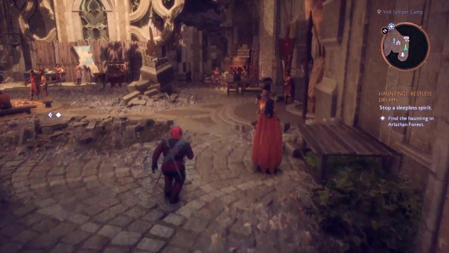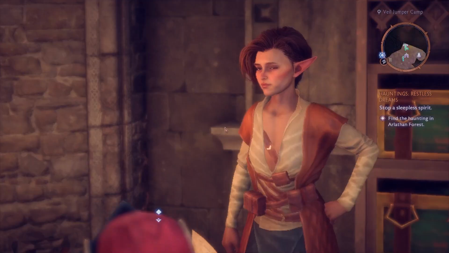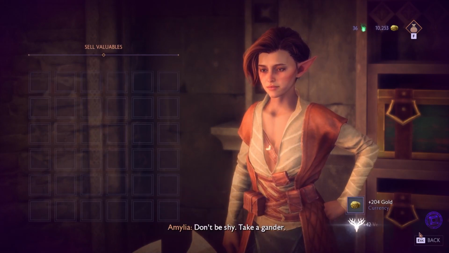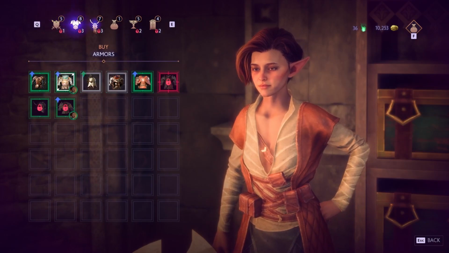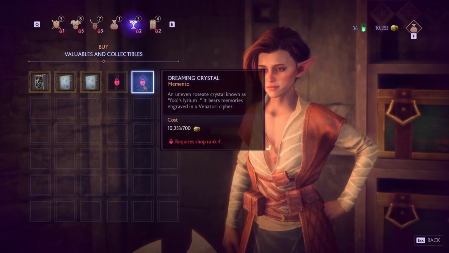That's okay. Any more word on who this Mori? How are supplies? Don't be shy. Take a gander. There you go. Have a few more dollars. Getting close to another rank up for you. That's good. How much money do we have? We have quite a bit of money. That's good. Can't get another memento.